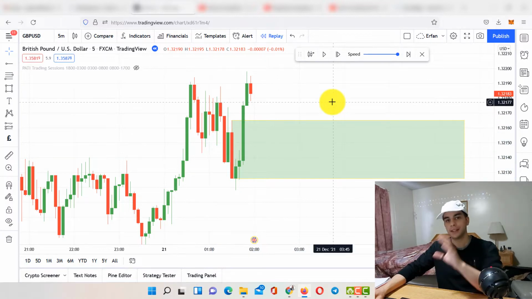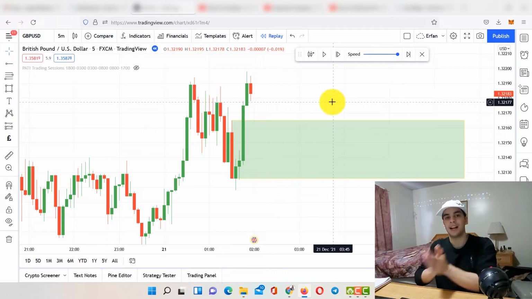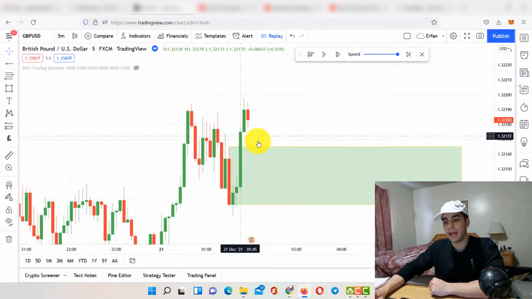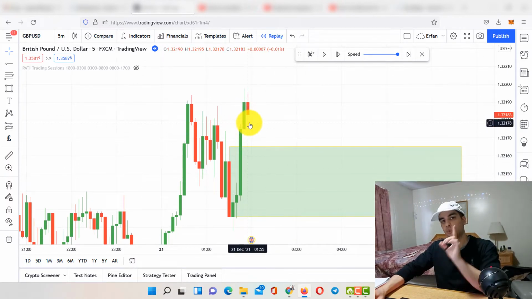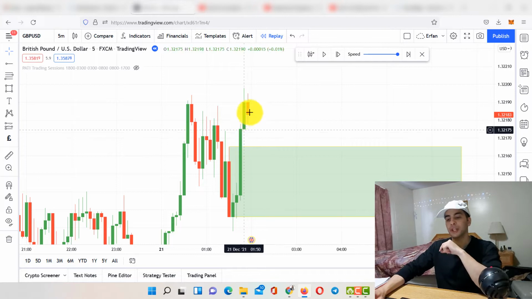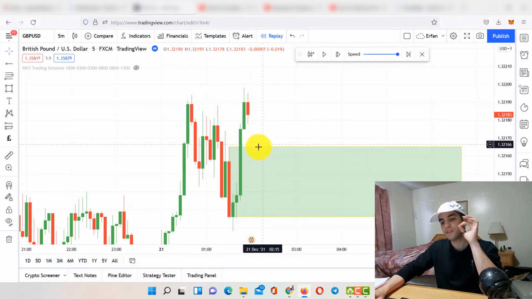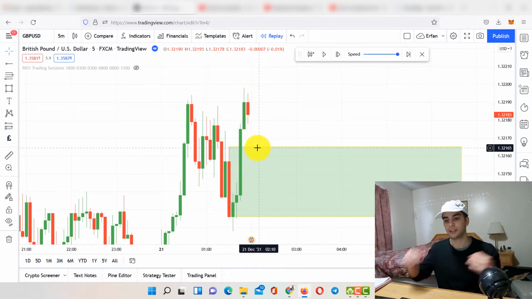Why is it an order block, and how can we know whether it's valid or not? So I'm going to show you how. When this spike happens, you gotta wait for the candle after this. So you gotta wait for one more candle to make sure that the price is not coming back to fill this gap. If the price fills this gap, it doesn't mean it's invalid, but there's no gap anymore. So if you want to take a trade, it's low probability, it's not high probability anymore.